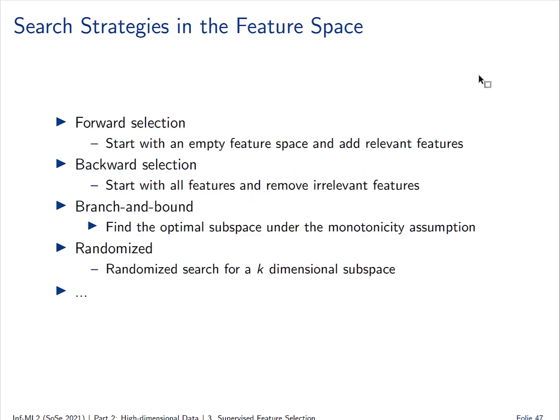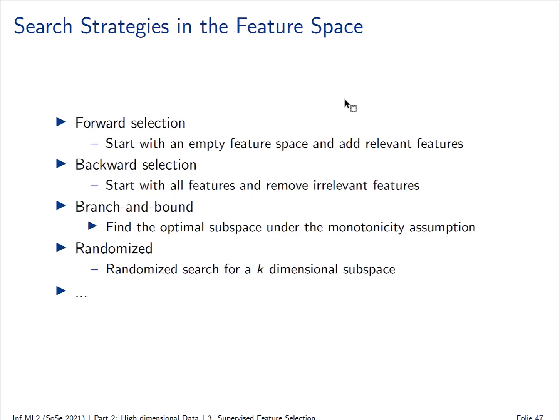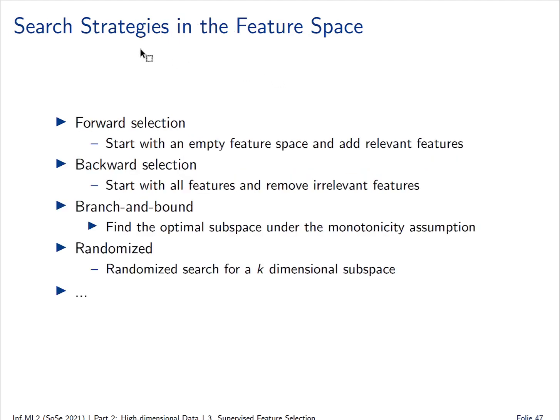Okay, so now let's have a look at the first step, actually. So that was the second step, evaluating the features. And now let's have a look at how to generate the candidate feature spaces. Sorry, how to evaluate the feature spaces that we come up with as candidates. And now let's see how we actually get the candidates, how we can generate the candidates. And there are many different methods, general methods out there.